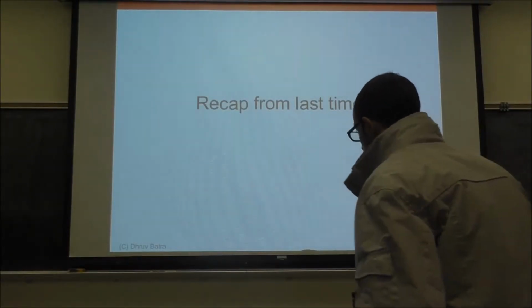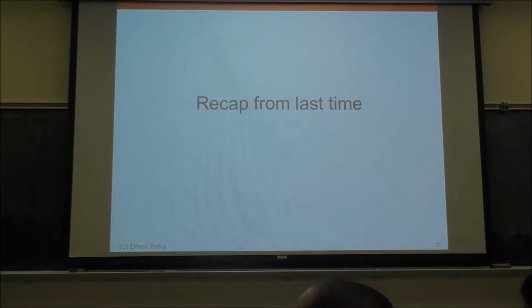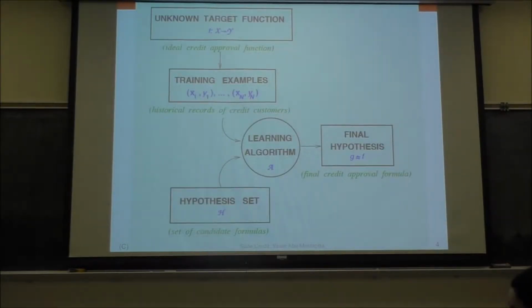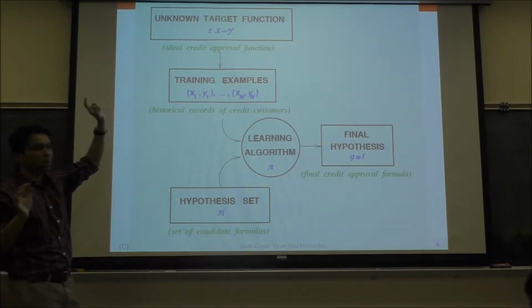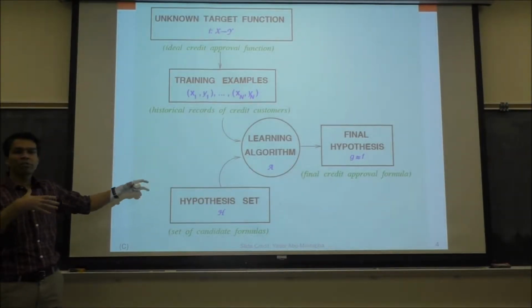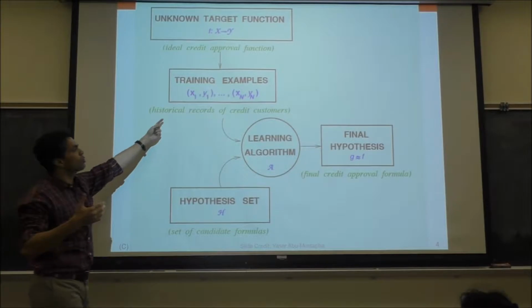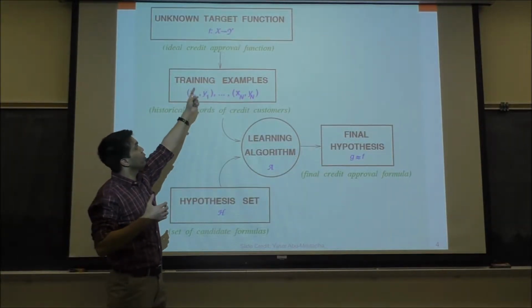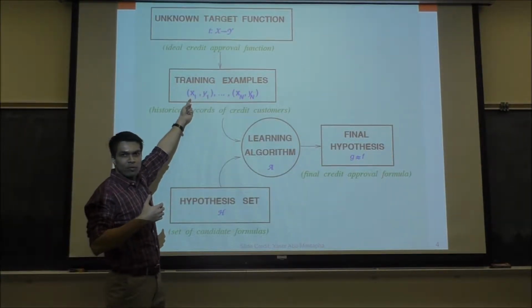Okay, so here's where we were last time. We presented you with a general picture of supervised learning. There's an unknown target function. You don't know what that is. You're given a set of training examples, (x1, y1) through (xn, yn). That's the data set that you're given. Your goal, the way we are formulating it, is to make predictions about that unknown target function on new x that you have never seen before.